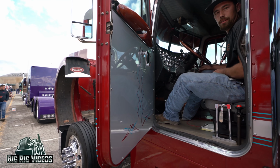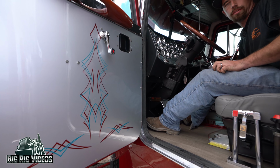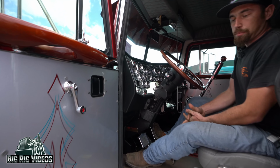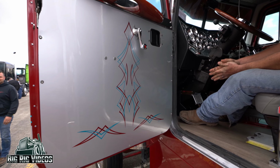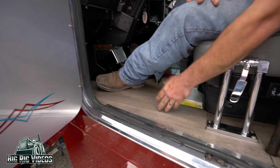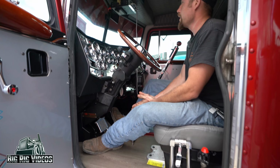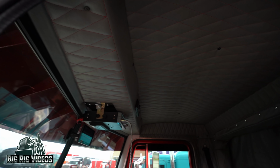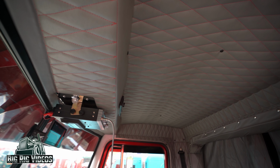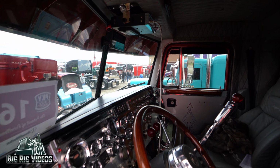While you're in there, I'll take a peek at that interior. Yes, sir. So you got some pinstriping going on here, a nice floor. What else you got going on in there? So the pinstriping was done by a guy all by hand out of Oklahoma. His name's Lee Allen. And the wood flooring I did myself, and I made my lines in my cab and my sleeper match. Okay. It took me about 2 days to do it. The interior was done by Brad Barentine at Truckin' Awesome in Bogota. We just did a simple gray and red diamond stitching to bring the inside and the outside together. Okay.